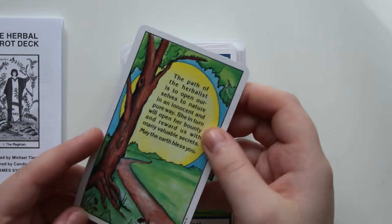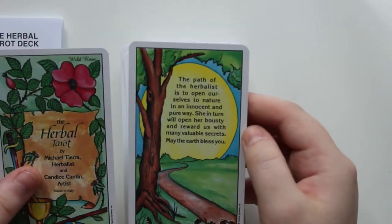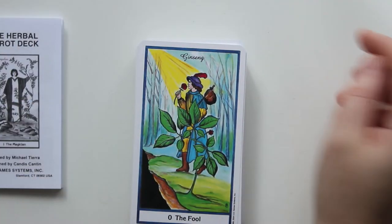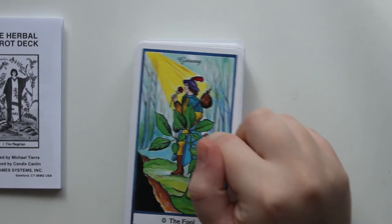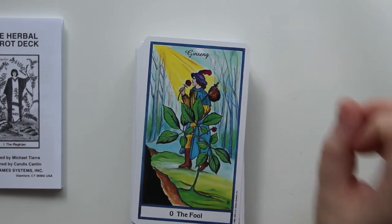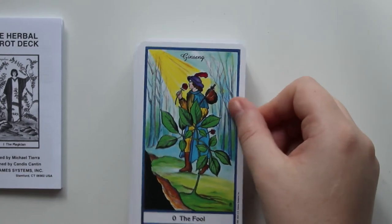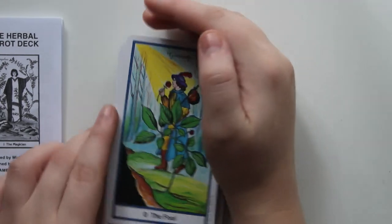The card stock's pretty good. It's interesting that they give two of these — I don't really like that; it feels like a waste of paper. Anyway, the reason that I was drawn to this deck was the fact that it has herbs. I'm really interested in herbalism and just learning about plants and all that. It was an impulse purchase — I think it was $28, which isn't that bad for a deck at all.